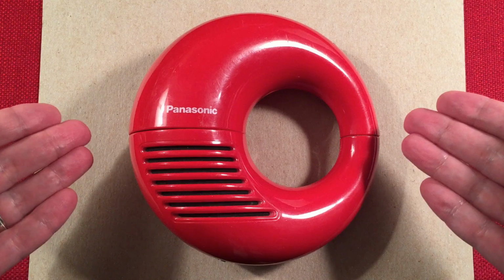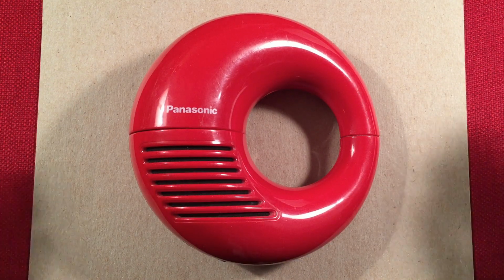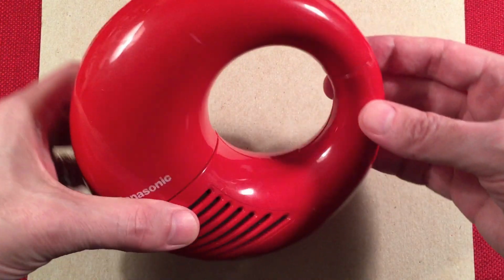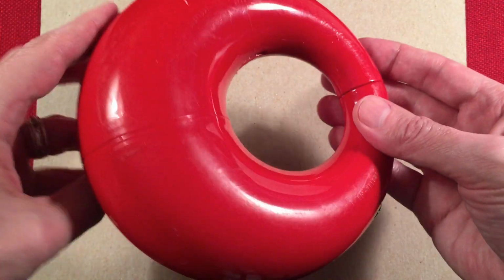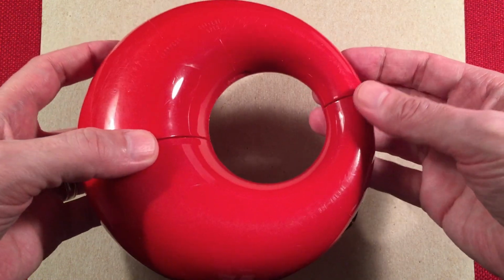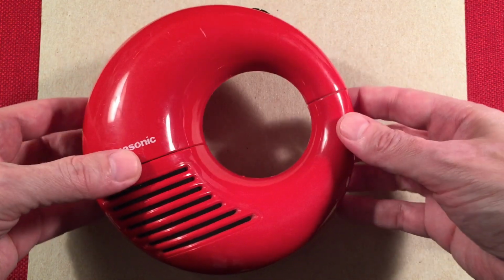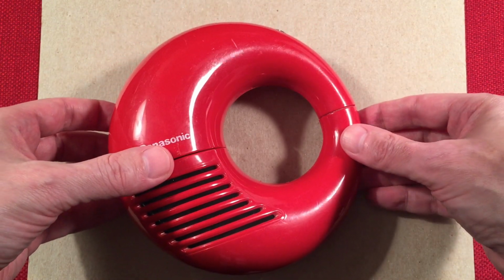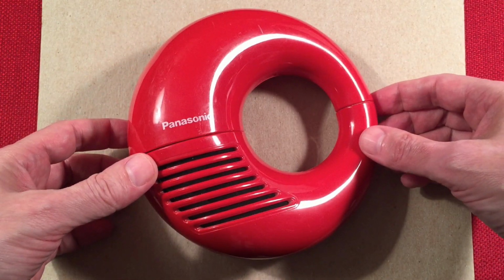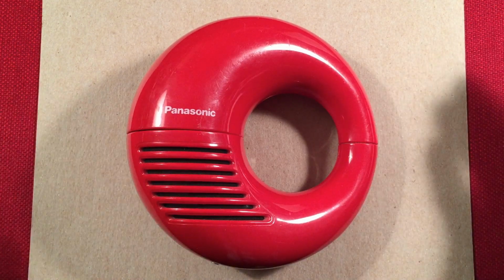Yeah, it's an iconic piece from the late 60s, early 70s. I absolutely love it. It's an AM radio that's a loop. That's all I can say. Amazing. It came in a variety of colors. Blue, red, white. So you got the patriotic colors, yellow, and I believe it had orange and green in Australia. So yeah, there's some rare colors out there. Very cool. So let's get into this thing.